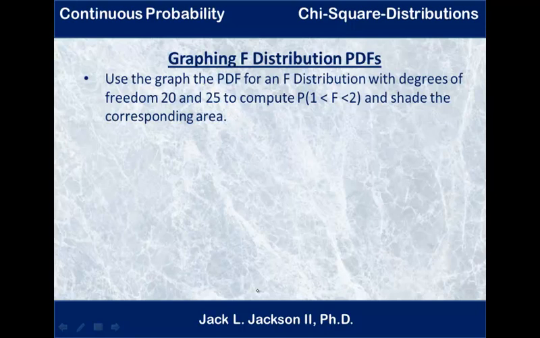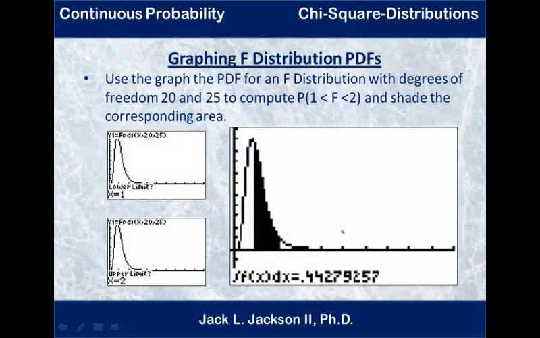So here we want to use the PDF and shade again to shade the area that corresponds to the probability that F, the X value on the F distribution, is between 1 and 2. You should be able to do this. Press pause now. So again, we want to use our function integrate. That's calc 7, I believe. And we ask for a lower limit of 1, upper limit of 2, and it shades and computes that area for us.